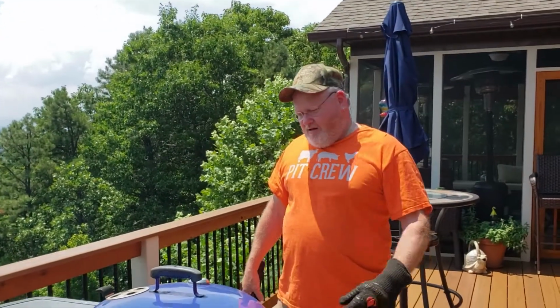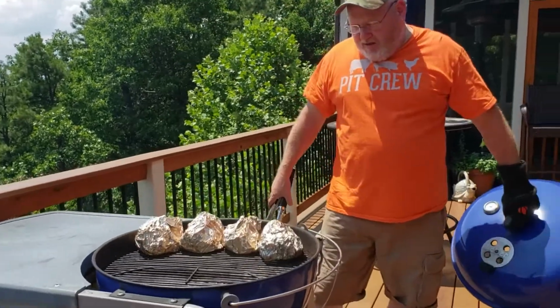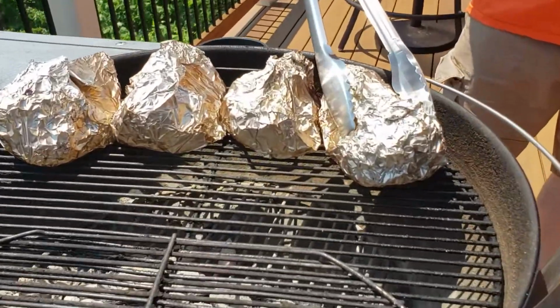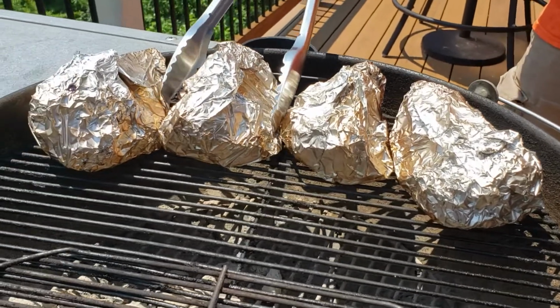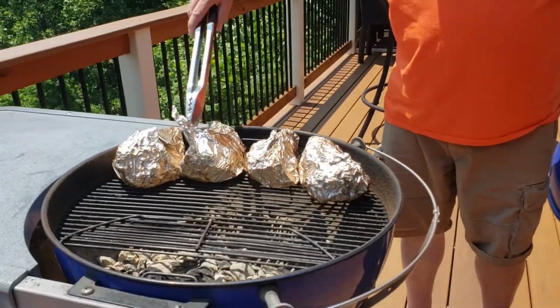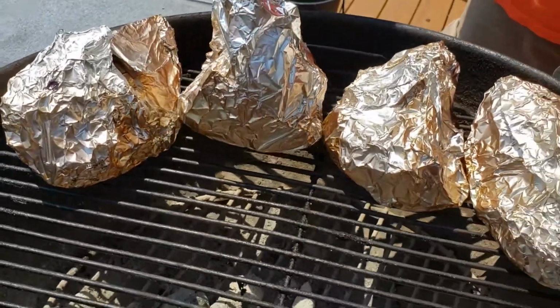Well, howdy. So let's take a look at this cabbage. We turned it again. It's been on for about an hour, about 350. We're going to give them a little squeeze and feel them. They're getting tender. Here, that one there is way tender. That one's getting, yeah, so what we may do is open one of them up if we can. Take a look at it.